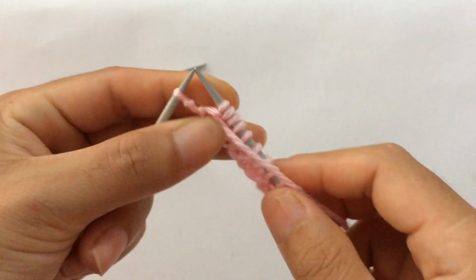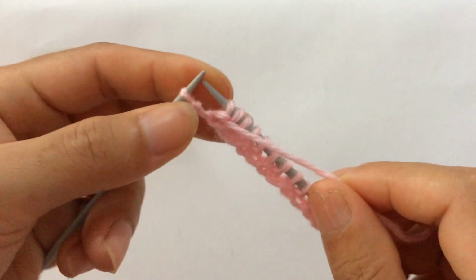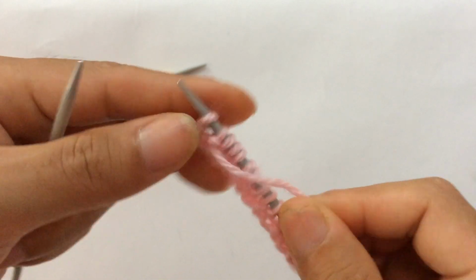And now for this last stitch you slip with leaving this yarn in front, slip your last stitch.